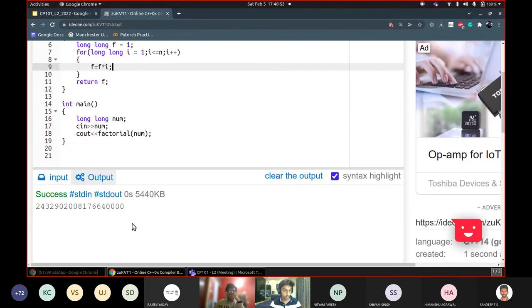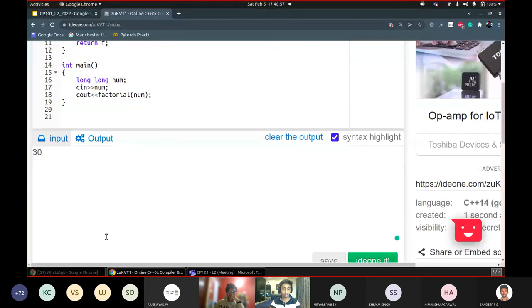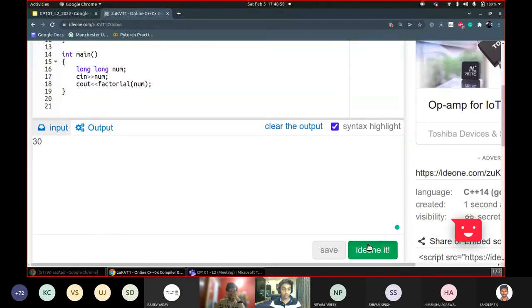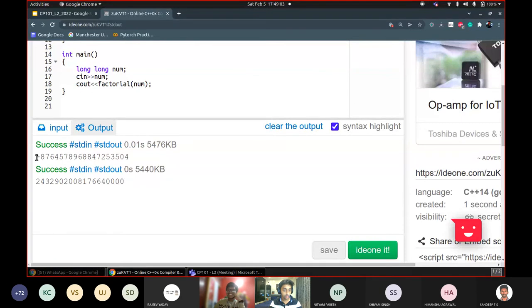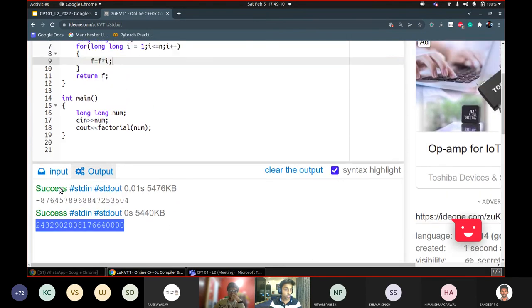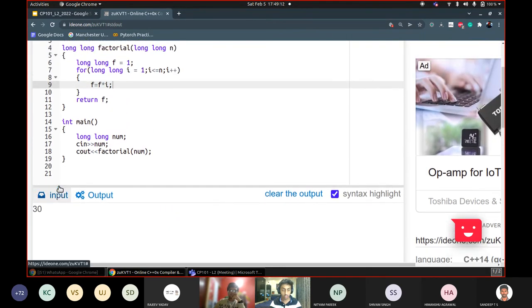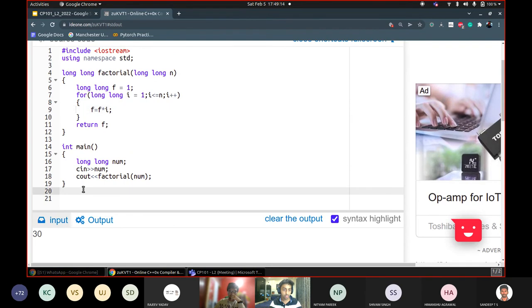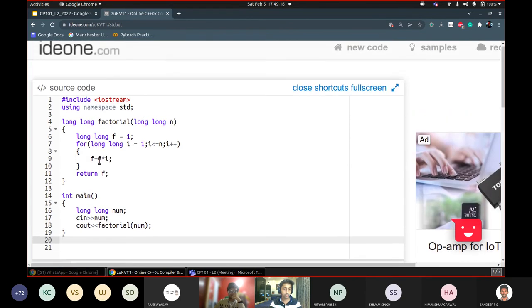Right, so it worked. You guys are right. Maybe let's look at 30 factorial. Okay, so even long has a point where it overflows, right? There's only some range that even long can go to. So how we fix this is modulo, basically. We can't find the exact answer, so we store the answer as modulo something. And this is what you will find in most competitive programming contests also.